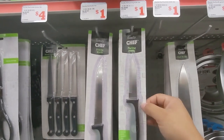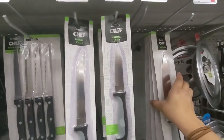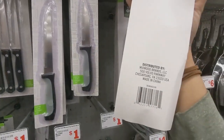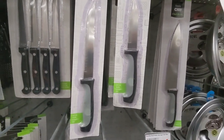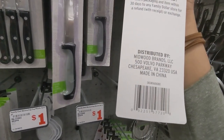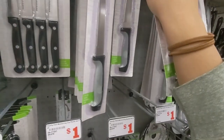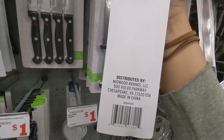This one right here is 50 cents. This one, 25 cents. And let me show you a little barcode real quick. So that one's for the chef knife. That's ringing up for 25 cents. The paring knife, 50 cents. And then the utility knife, 25 cents.